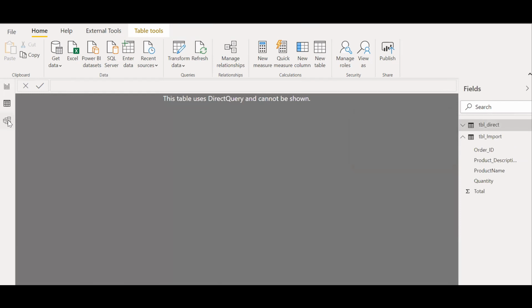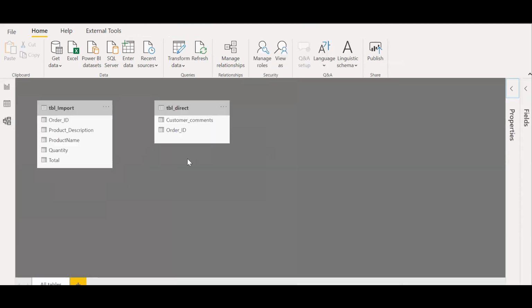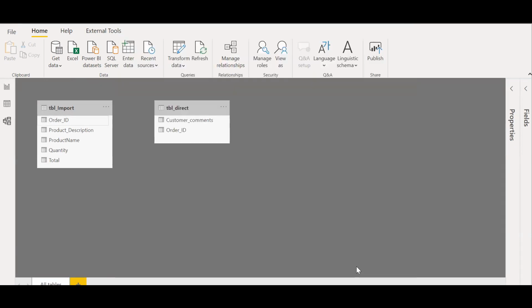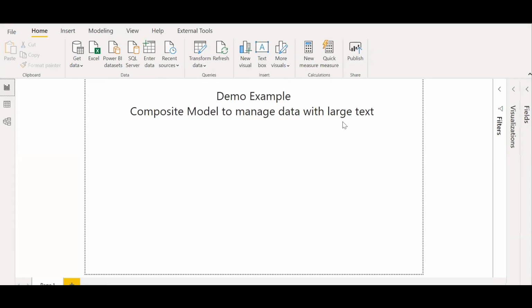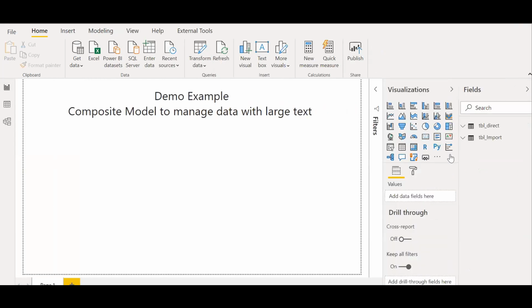So now let's go to the design here and then create a join condition. So order ID to order ID. Okay, 1-to-1, click on OK. And now let's build some visualization here. Let me add a matrix.